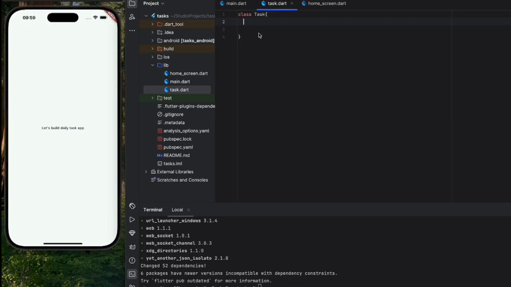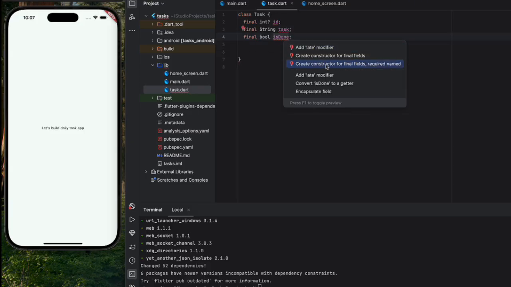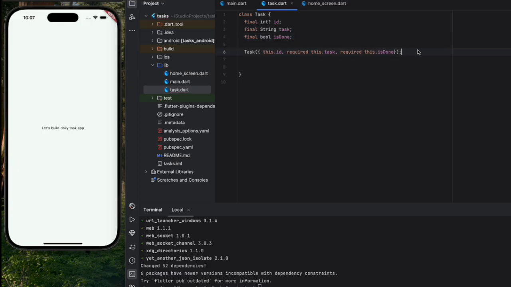Now in the Flutter project, in the task class, we are going to create all the fields we need. And the next thing we need is one function to convert our database result into the task object that the application understands, and also another function to convert the task object into the map literal that the database understands.